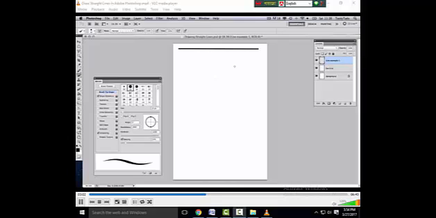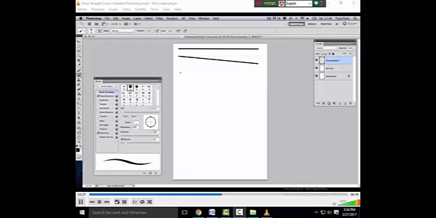So I'm going to press B to pull up my brush tool. I'm going to come over and select a starting point, and I'm going to press and hold Shift. So let's click on that second dot underneath. Click once and holding Shift, let's try clicking on the row below. Click again, and there we have a nice straight line. And finally, I'm just going to draw one last line.